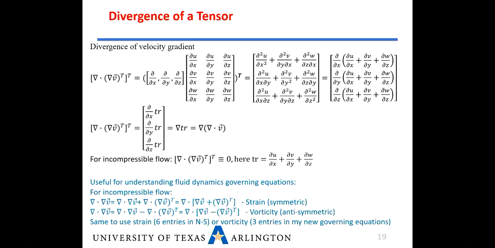So we take a definition of this gradient transpose. Right? This transpose, we take divergence. Then we take the transpose again. So we do step by step, okay? Step by step. So what do we get at? We get a 0. Or we get a trace, we get this one.